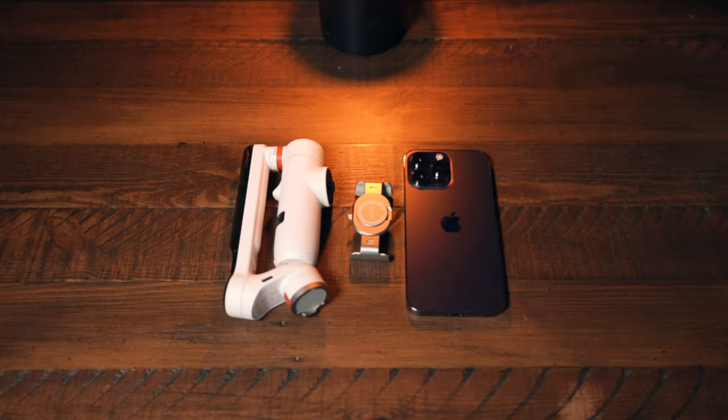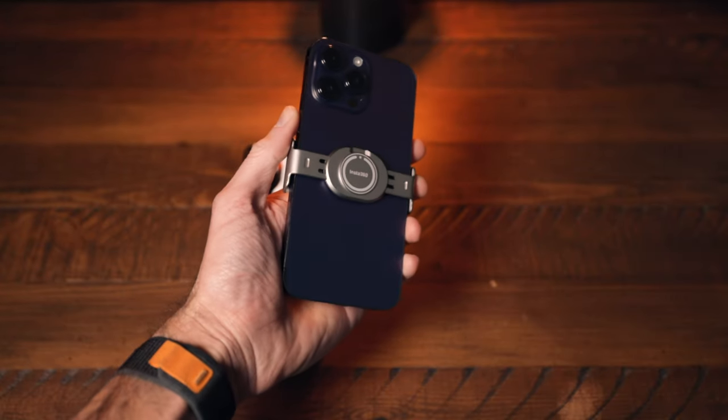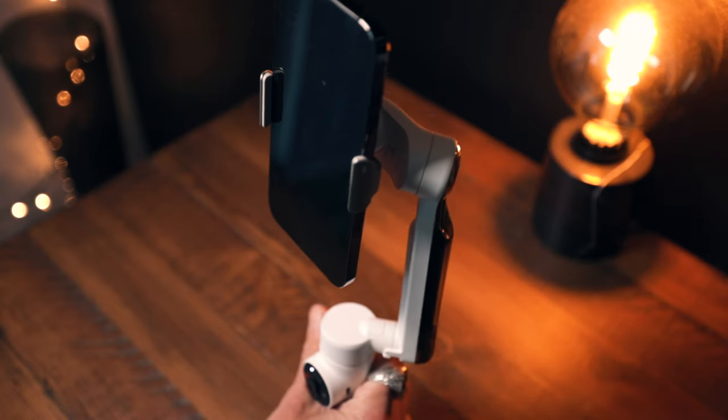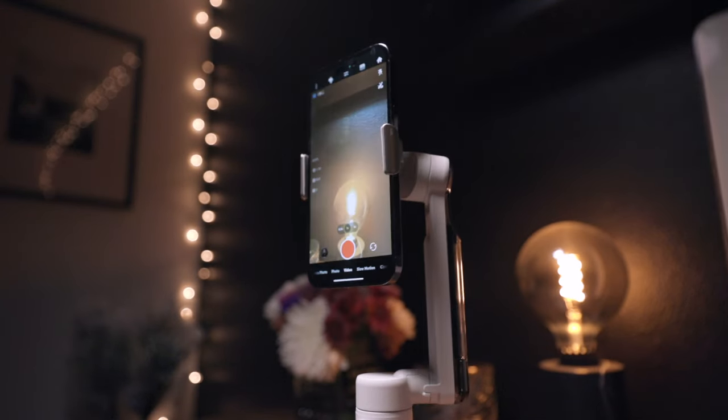Another fantastic feature that Insta360 brought to the table is a one-step rapid deploy. This thing folds and unfolds, but Insta360 is bringing that Insta360 magic into the fold. When you actually unfold the Insta360 Flow, the gimbal turns on or off — it works both ways. You don't have to hold and press a power button or do anything extra. In that single motion of unfolding the gimbal, it's already starting for you. And in that single motion, the Insta360 Flow also self-balances, automatically addressing any unbalances. You just slap your phone and you're ready to capture smooth video in literally about three seconds.